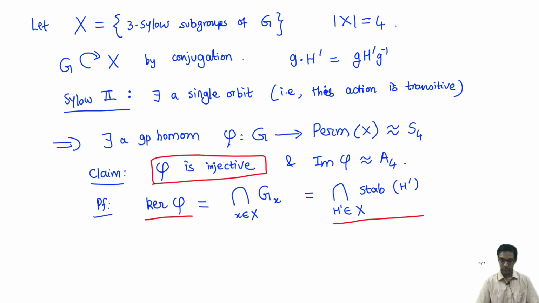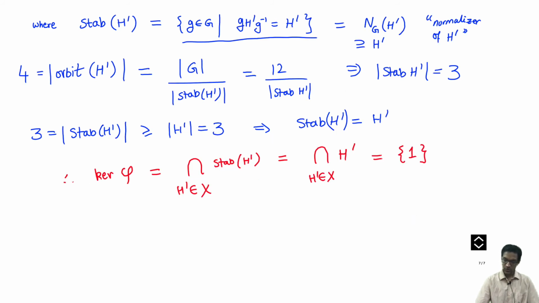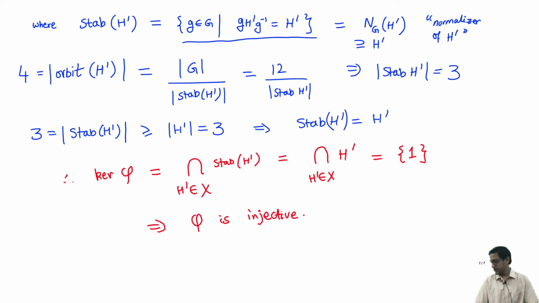So this part is now done, right? So I just concluded here that this of course means that phi is injective. Okay, already we are in good shape. So let's look at the second part of the proposition, which is we need to show that the image of phi is going to be isomorphic to A4, okay. Now this is again an interesting argument, which is that, let's look at the map phi itself.